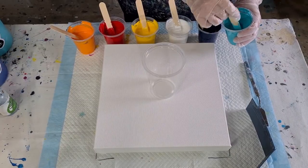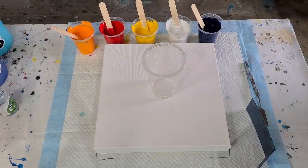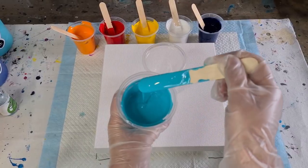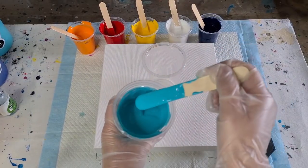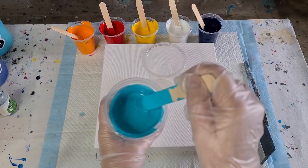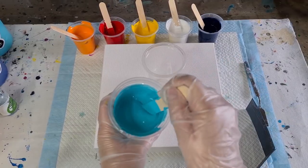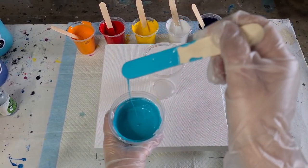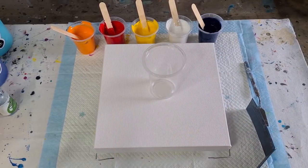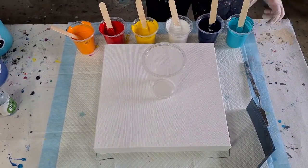We've got relatively thin-ish paints. I wonder if I can show you the consistency. Might not be able to focus very well though. It leaves a little mound on a mound. Hopefully you can see in there. Don't hold your stick way up here, because obviously you're going to get a different mound because there's a lot of force on the paint. So just lift it up a little bit. You should get a little mound.